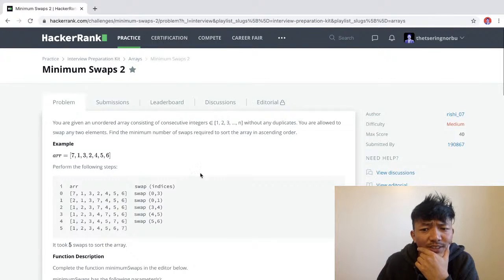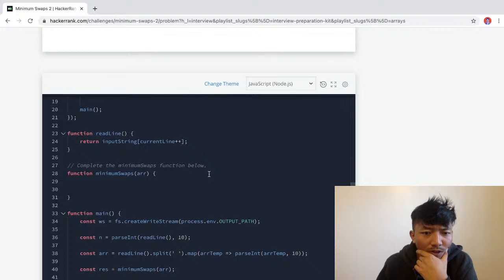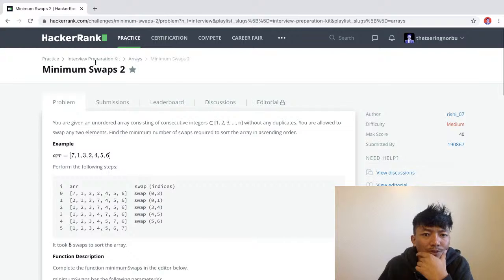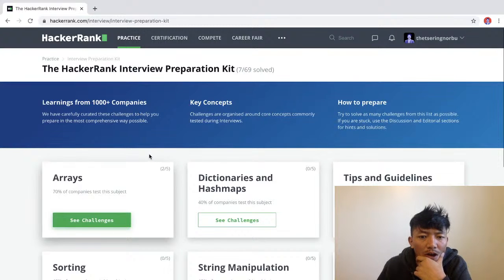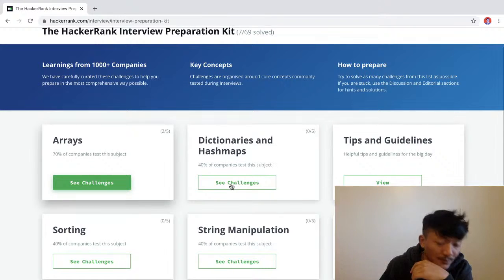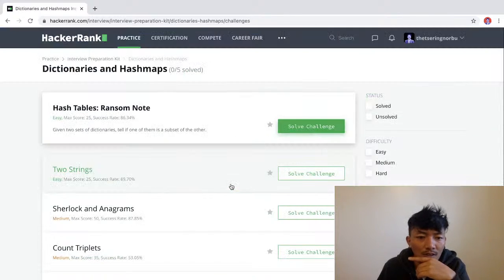Remember, we solved this on stream, but there is no code saved. It's weird. Hash maps, hash tables. Let's see, dictionaries.